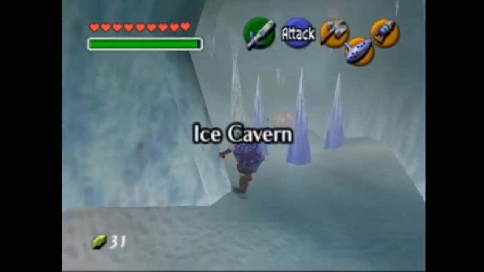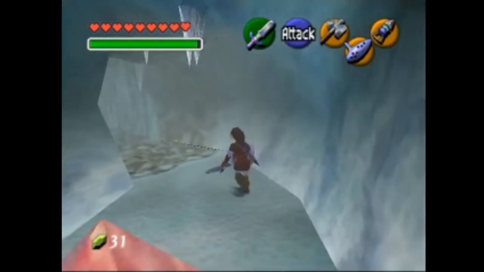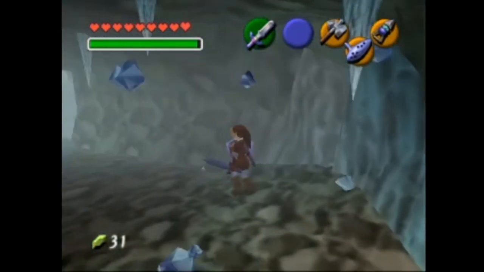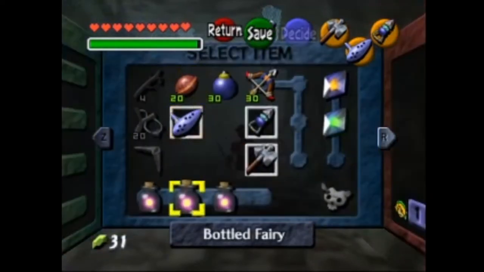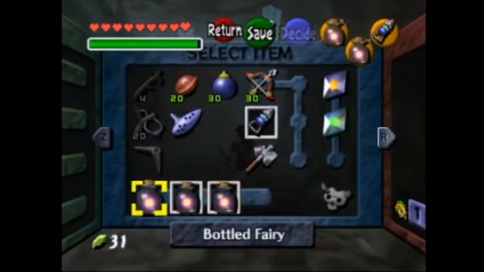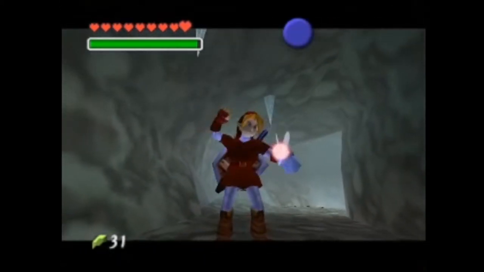The reason I mentioned the bottles earlier is because in order to break up the magical ice, I have to get blue flame from inside this cavern, and you capture the blue flame with your bottles. So I'm actually going to have to, sadly, empty all three of my bottles to make this the most efficient run through of it.